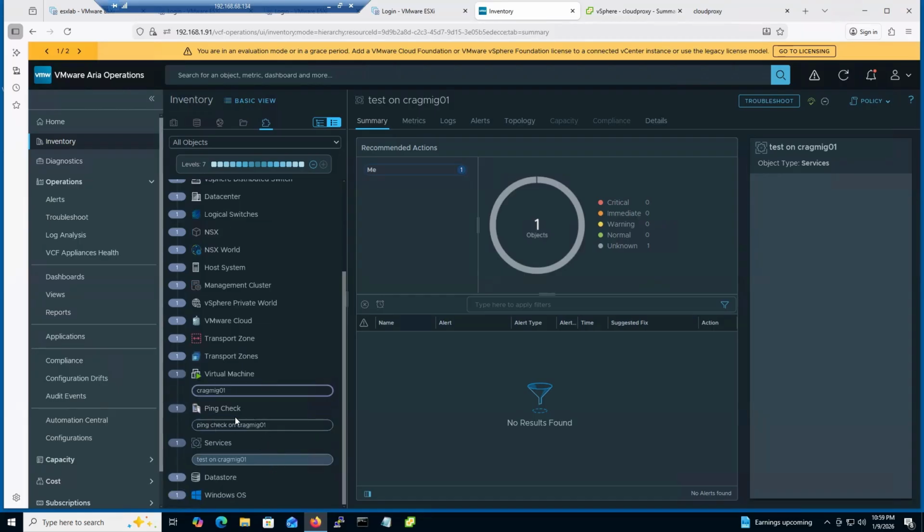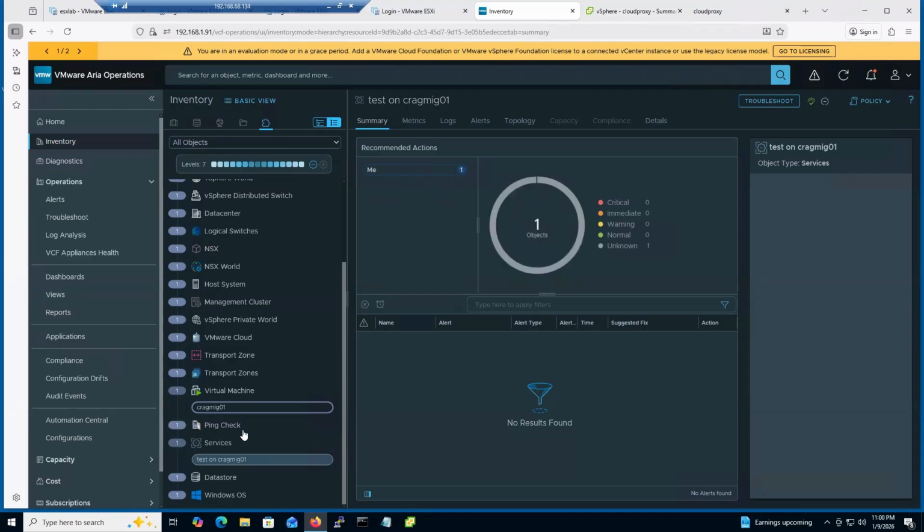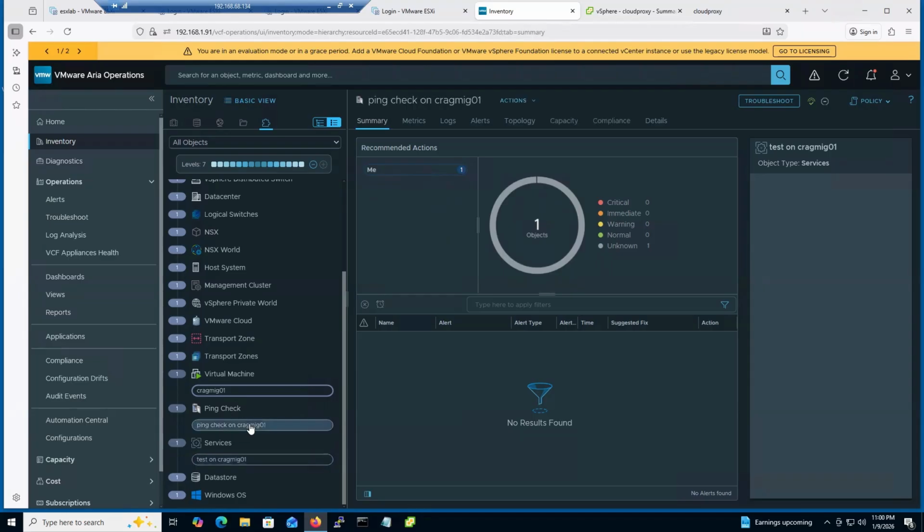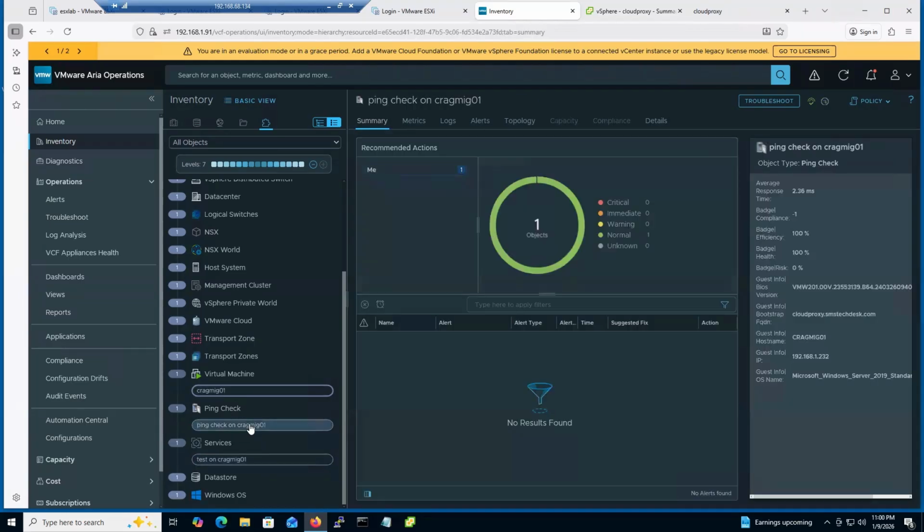So as of now, we added two things here. One is the ping check, another one is services. It's going to fetch the information from this particular Craig Mike 01. Ping is working fine, it's gathering information.